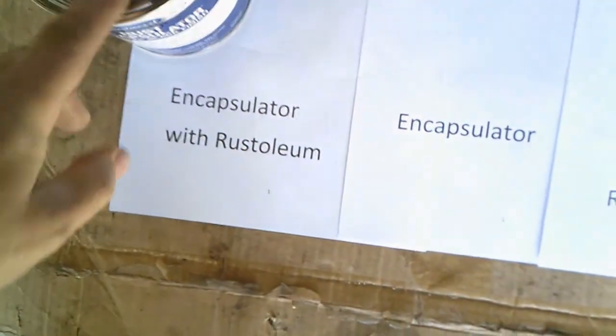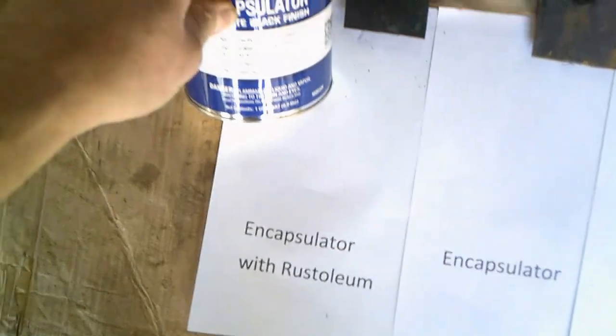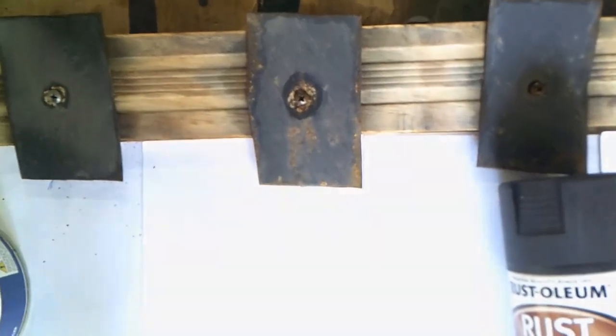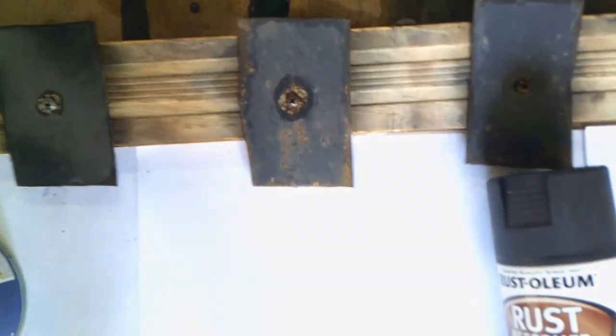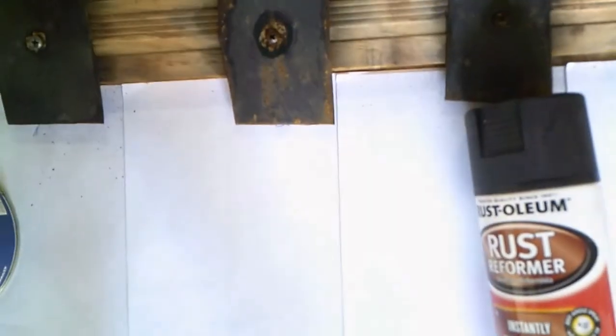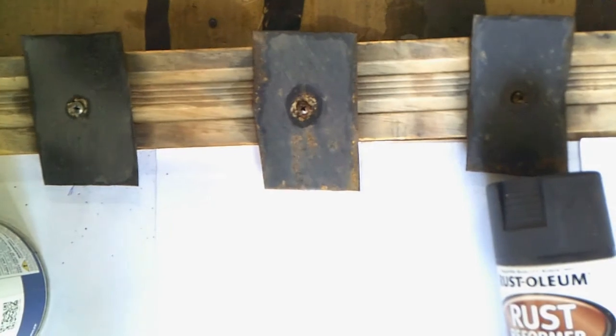So to me, this stuff alone, which is what they say to use for rust proofing your frame, it didn't come out that great, if you ask me. That's it right there. Well, the second worst. But yeah, I think it's better to put a top finish coat on it afterwards.